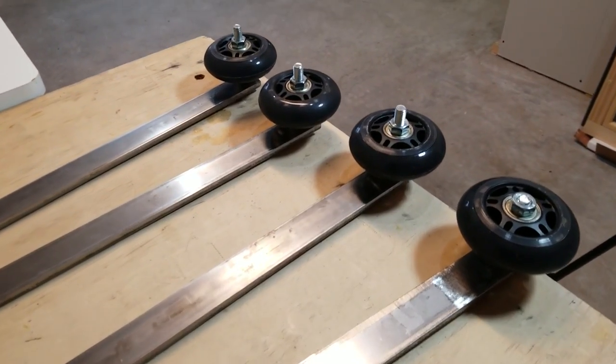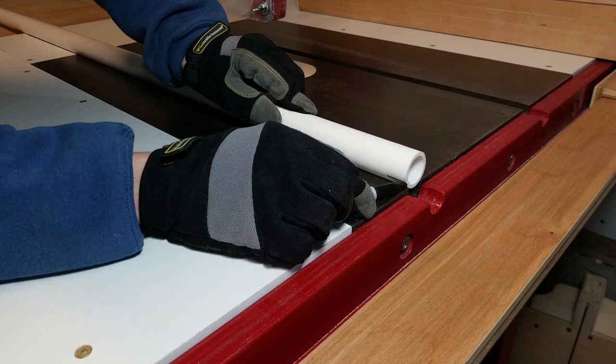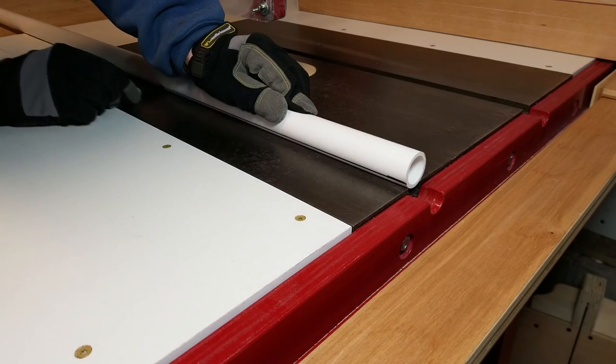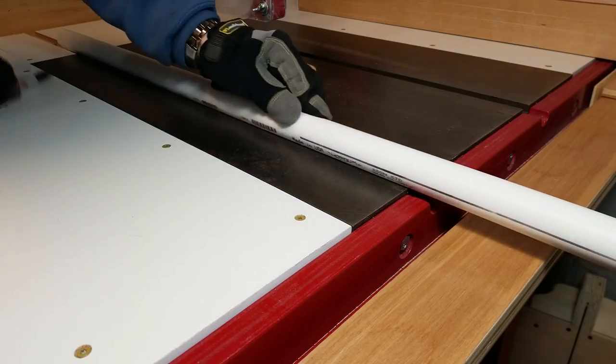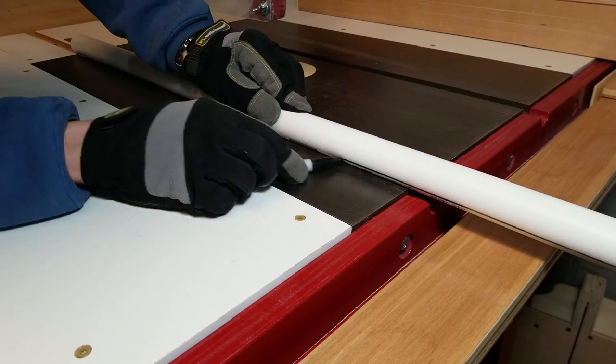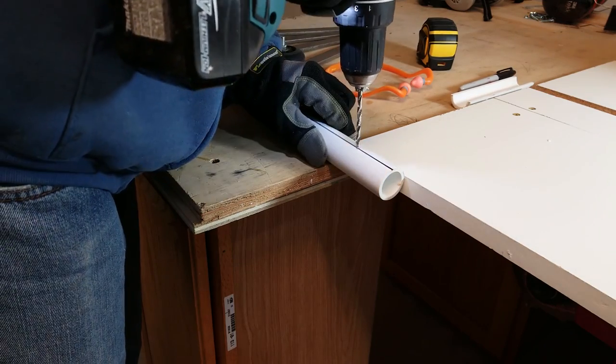With those done, the next thing I'm going to make is the track for the wheels to roll in, and I'm going to use this 1-inch PVC pipe cut in half. So first thing I'll do is mark a line down the length of it, and then use that line as a guide for drilling some holes.